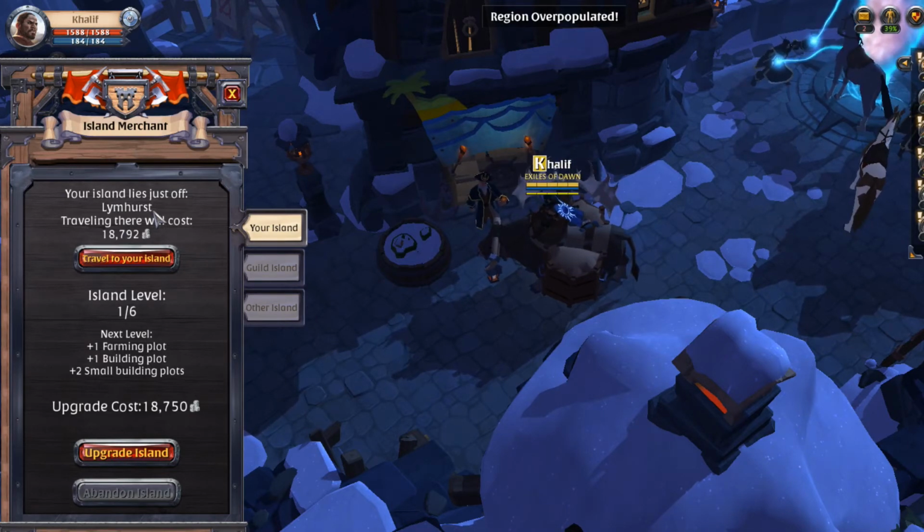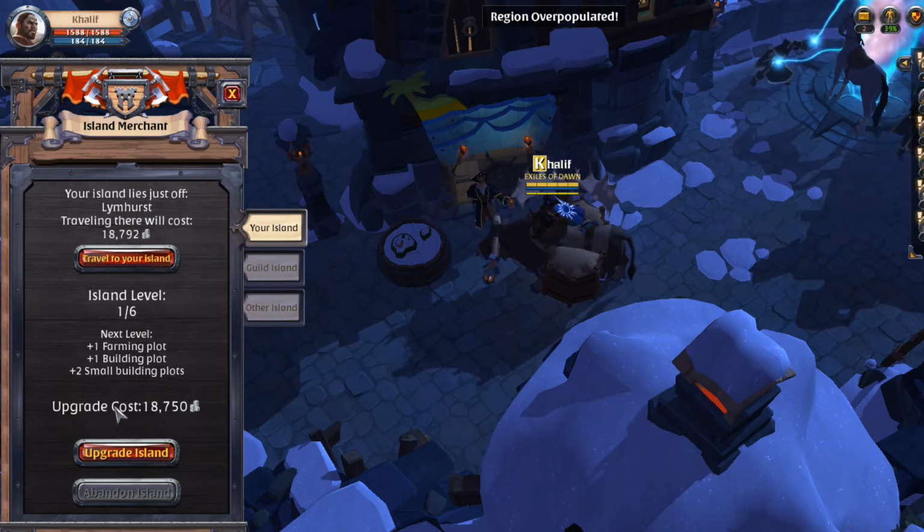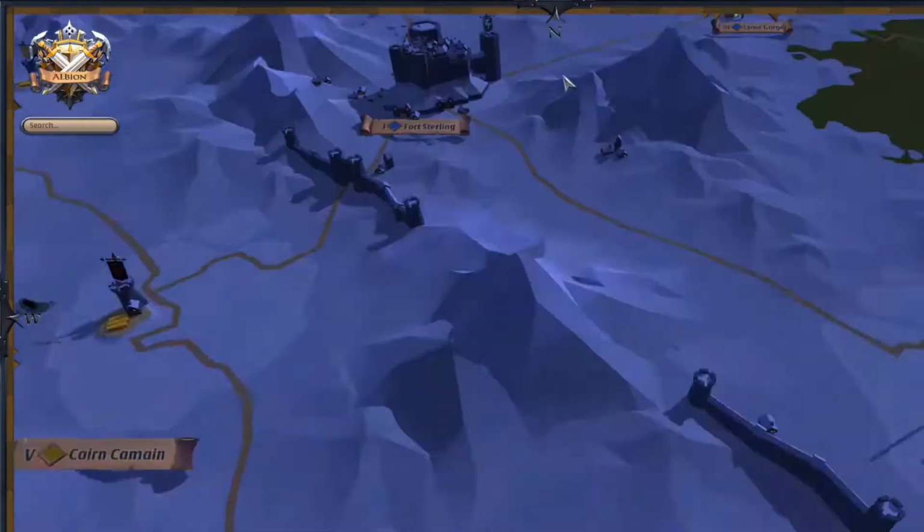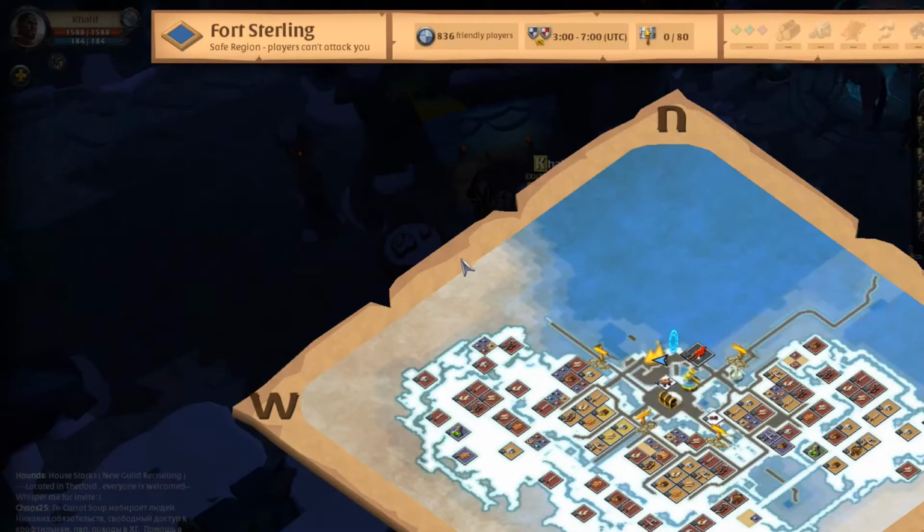You can build a farm, an animal raising place, vendors, and so on. The first one costs, I think, 8,000, and every upgrade costs a little bit of gold. The thing I want to mention about the island is, you can see here, my island is in Lyndhurst. Because it's in Lyndhurst, it cost me 18,000 gold to get. Now, if I was to travel to Lyndhurst and do the same thing, it would be completely free.